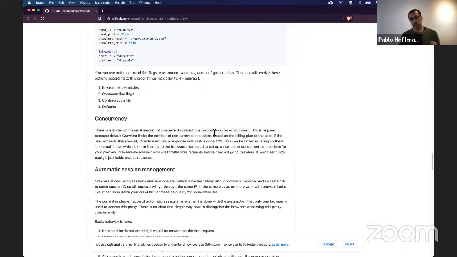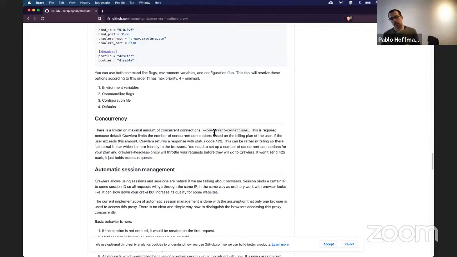Now, Crawlera has its own concurrency limits in the plans, right? You have 50 maximum concurrent requests in basic and 200 in advanced. And this needs to play well together, because if the headless browser is downloading a web page with too many domains, it could quickly exceed the maximum concurrency limit of your Crawlera account.